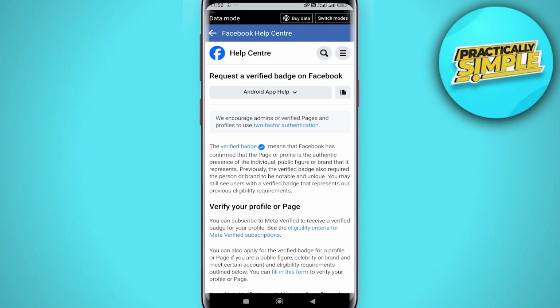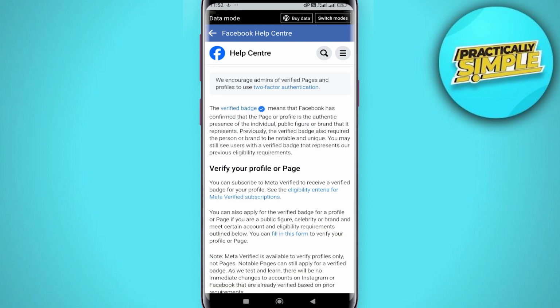You can verify your Facebook account just for the verification badge, or you can meta verify your Facebook account. So verified badges confirm that a notable account is an authentic presence for that person or brand. Likewise, meta verified is a paid subscription that confirms the account is validated and authentic. These subscriptions come with a bundle of features and benefits available for both eligible profiles and businesses.